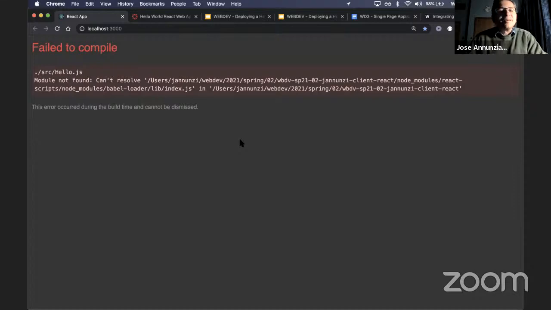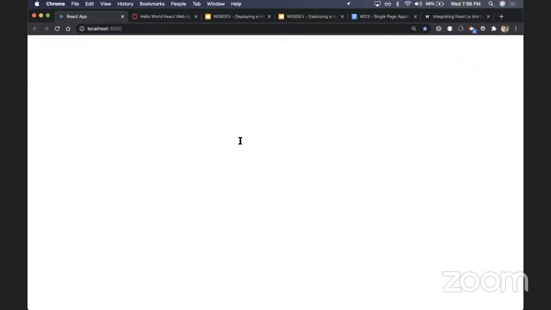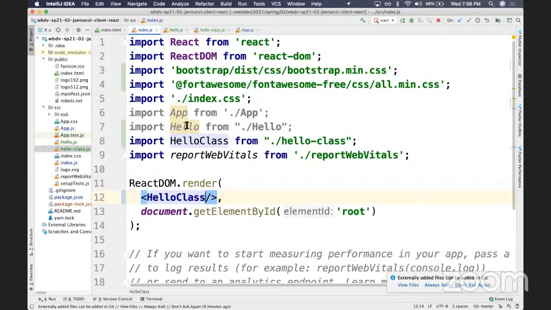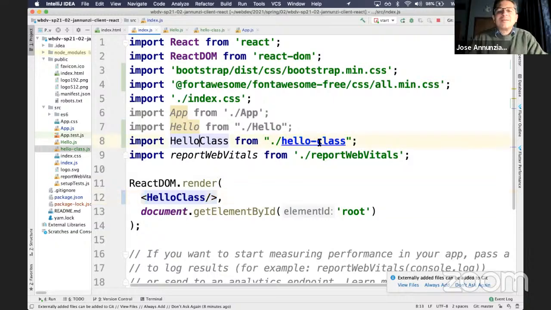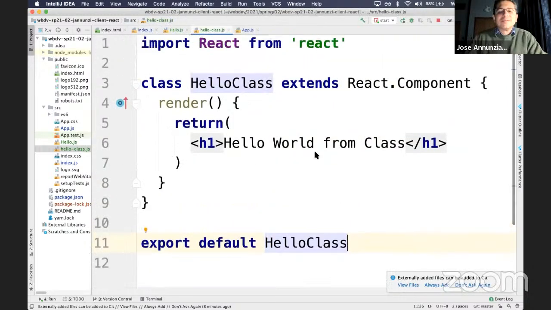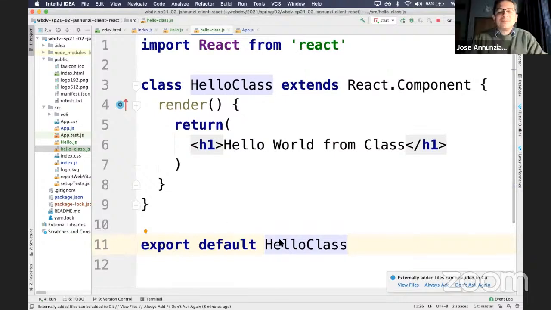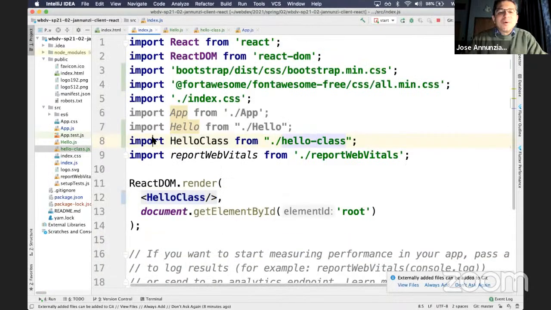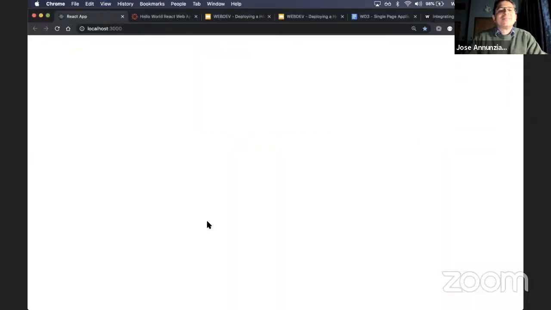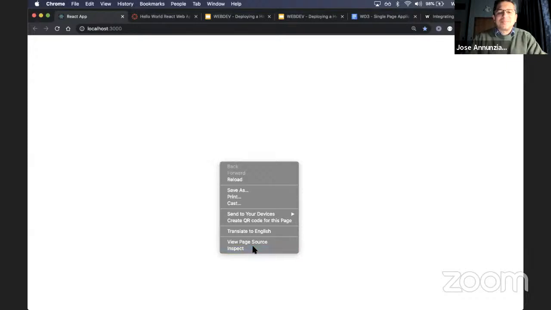What am I missing? I think it's your import. My import. Mine. Class extends React, hello. Import hello class. Interesting.